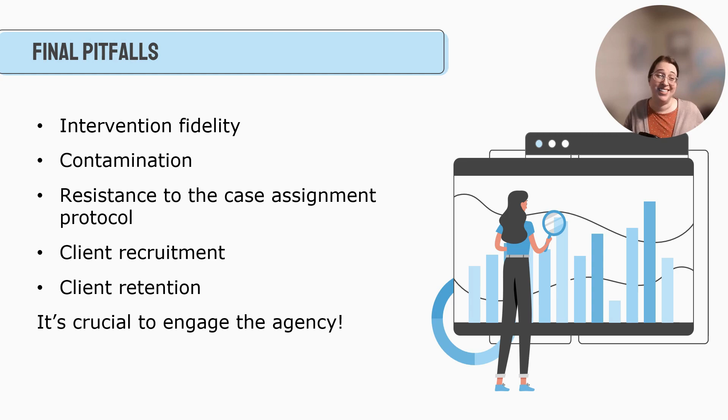A few other things to be aware of. You can have resistance to the case assignment protocol can be really challenging. All of us want to help people who are struggling and suffering. And so if I say you've got 10 clients, but five of those, they've got to go to the comparison group for a little while while you only do an intervention with the other five. People may bucket that and say no, this person really needs to be in the intervention group first. They're really struggling. Client recruitment can be challenging, especially because we don't ever want to coerce our clients. And a lot of them are already vulnerable. So finding clients to recruit, keeping them in the study, they may switch providers. There may be turnover. They may move out of state. It can be really challenging.